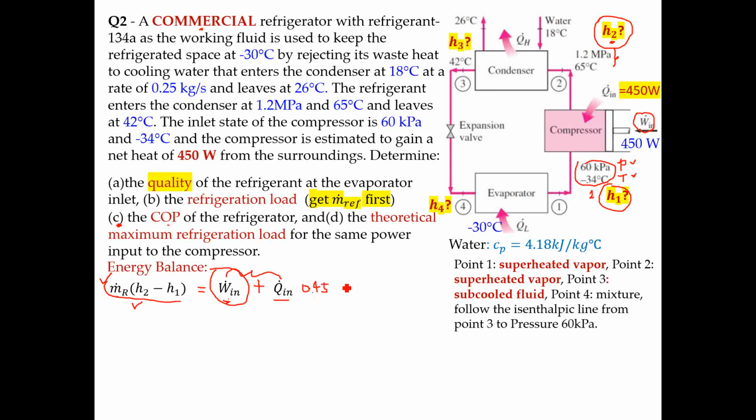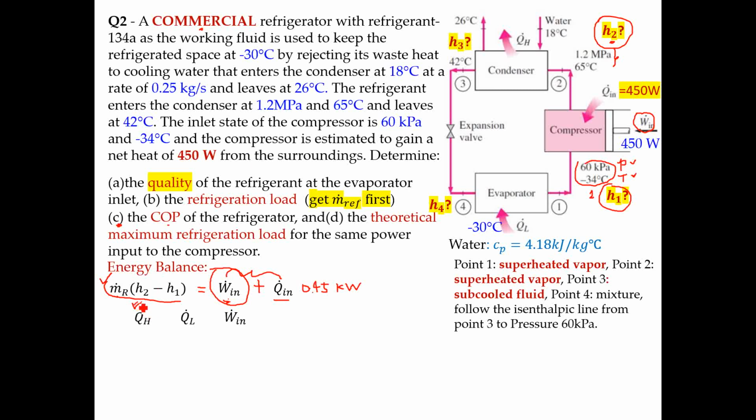And also this one is given as 0.45 kilowatts. So that means when you are trying to calculate W, this is no longer the value of h2 minus h1. For an ideal refrigeration cycle, it equals this one. But when you have some excess heat being generated, you need to exclude the heat generated from the Q in. So that's the first energy balance you need to consider. And there is another one.